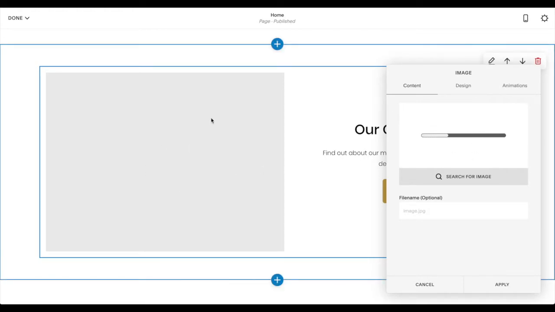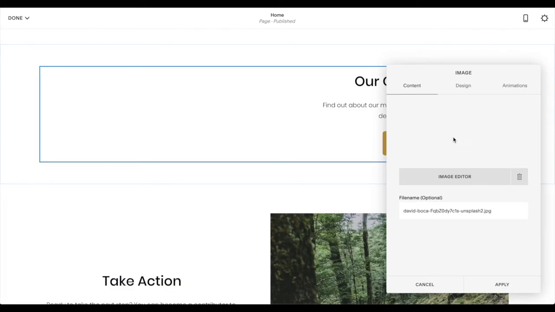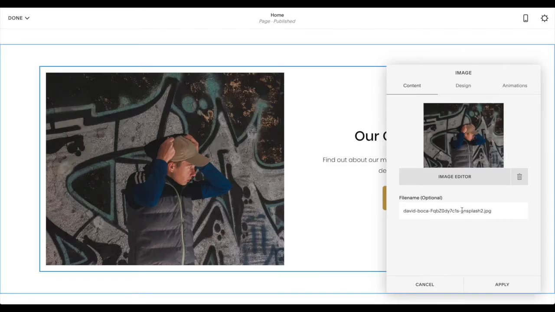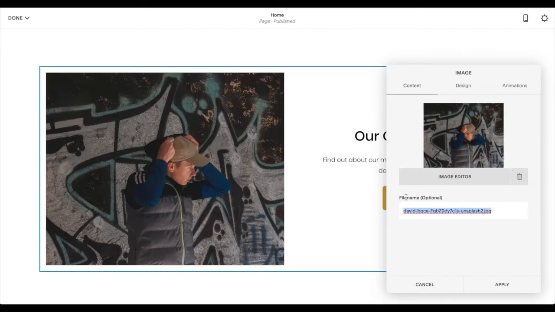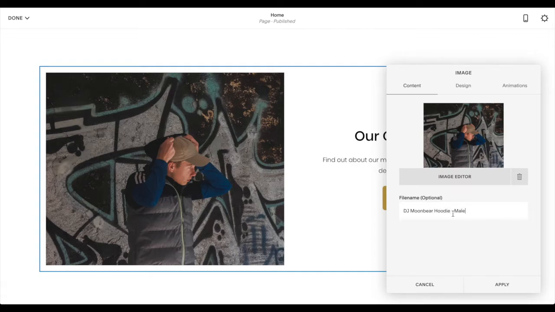And when you get the photos of yourself, you can do the same thing. Just drag them right into here to upload a new photo of yourself. Awesome. Cool. So now down here, we'll change the name of this file, the file name, and we'll just call it DJ Moonbear Bear Hoodie Mail.